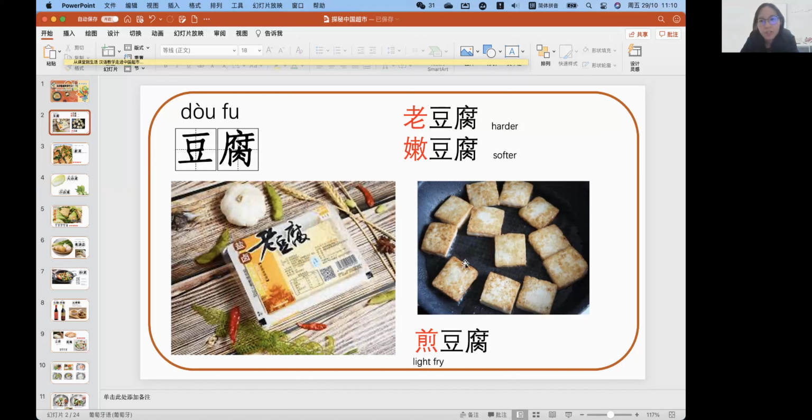I recommend you try the harder one first because it's easier to cook. The softer ones are very easy to destroy, maybe more difficult to cook. So, how to cook the harder 豆腐? We use this method to cook. It's called light fry. 煎. It's fry, but not deep fry. It's just to use a little oil and put it in the pan to fry it and make the surface a little yellow like this. And put a little salt. You take this out and mix it later with other vegetables you will cook.